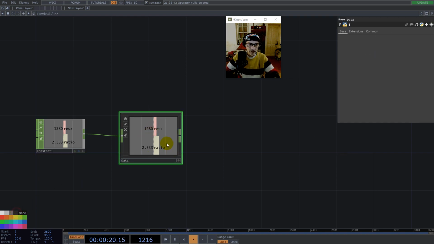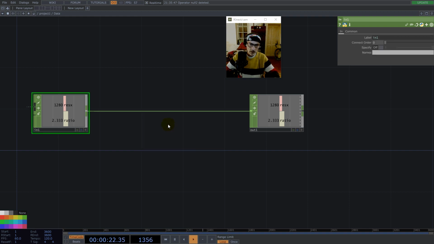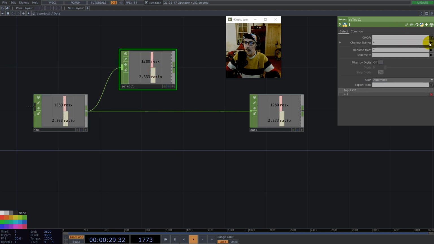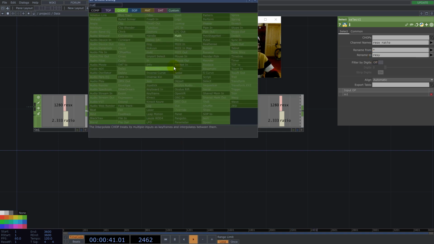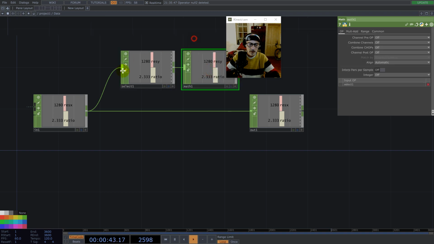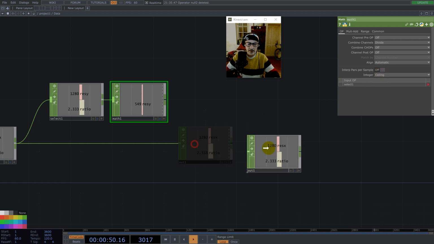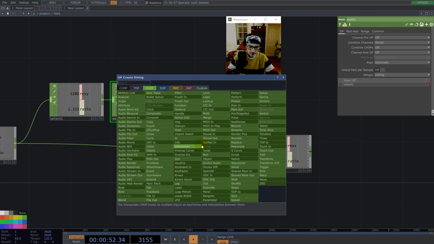Let's go inside, as I would like to find the resolution on Y. So we select the resolution X and ratio. We rename into resolution Y. Okay, and now we use mod and combine channel with divide, and we can go with ceiling, and now we have a merge.